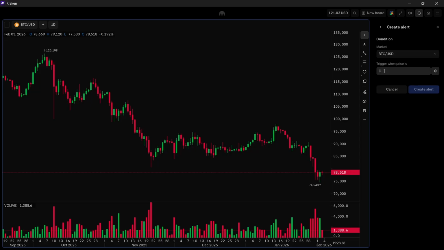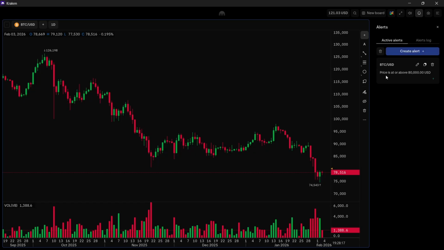And when you want to trigger these alerts. So this is the current Bitcoin price, and let's say I want this alert to trigger whenever Bitcoin hits $80,000. So I could do it like this, create an alert, and now whenever Bitcoin hits this price, I will automatically get an alert on the application and I will also get a sound. And whenever we want to see our alerts, just click here and we can go to the logs to see if it's active or not.